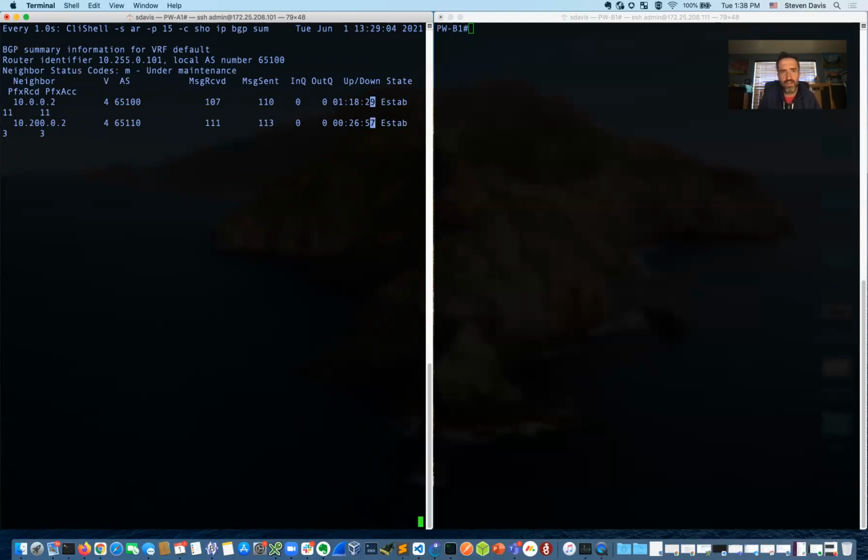Okay, so now we can see that I have 2 BGP adjacencies on this particular router, both in an established state. Now on the right side, I'm going to take this router, config int eth1 shut. I'm going to shut it, and you'll see that the state switched to idle, and the time period also reset as a result of the new state. If I do no shut to bring it back, you'll see it goes from active and then back to established.